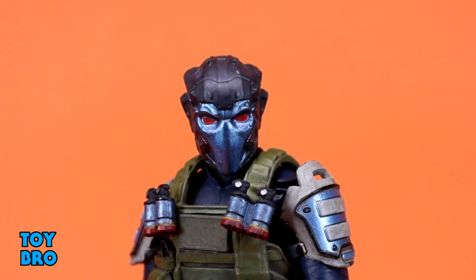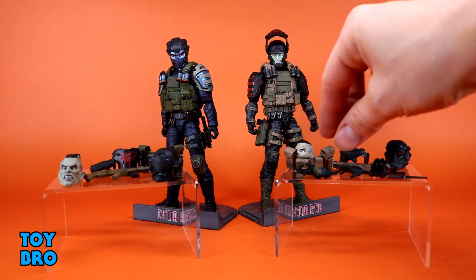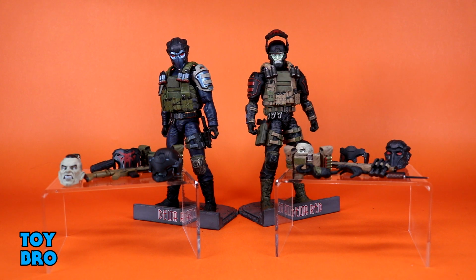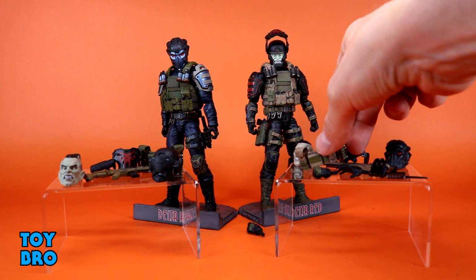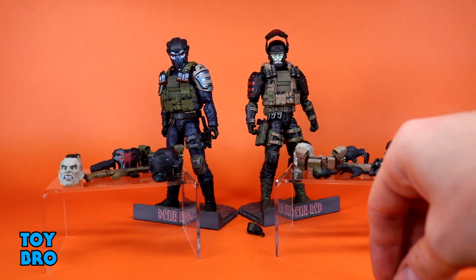They're just different colors. They all come with all of the bits and bobs and doodads that go all over the vest and the pouches. So they come with the holsters, the sheaths, the cell phones, the grenades, the different loadout pieces for the armor. They come with the little pouches and things that go on the knees and on the legs and on the back.